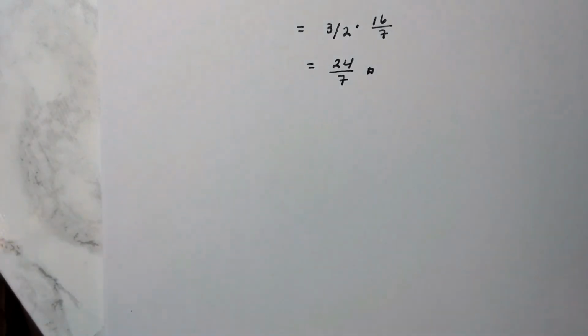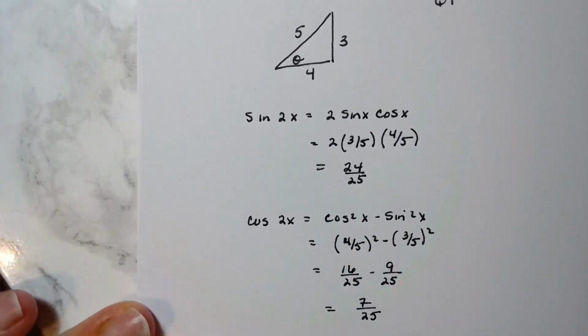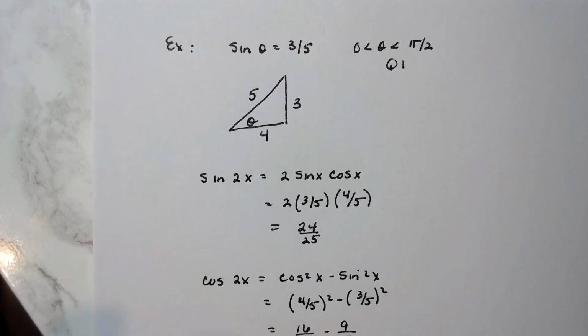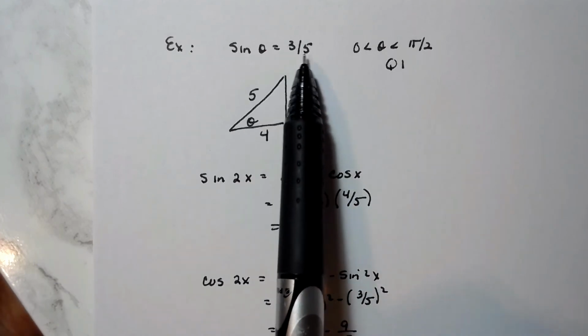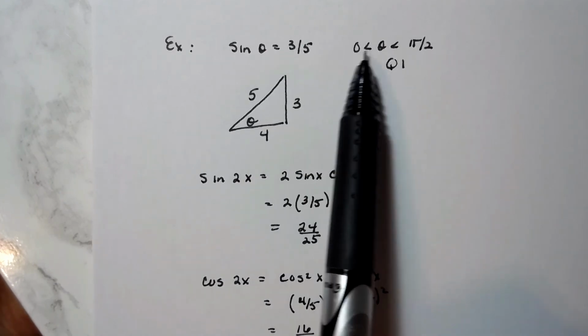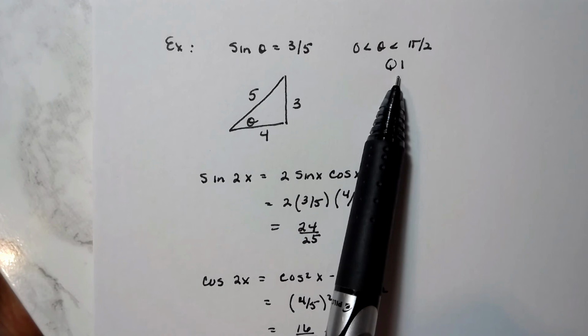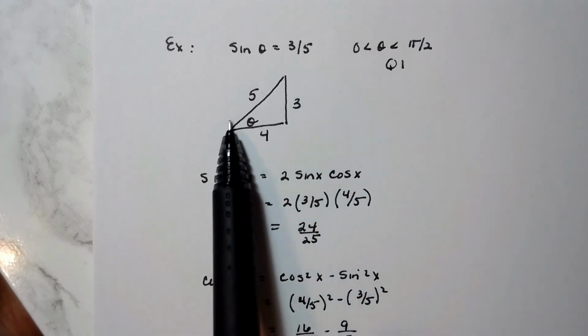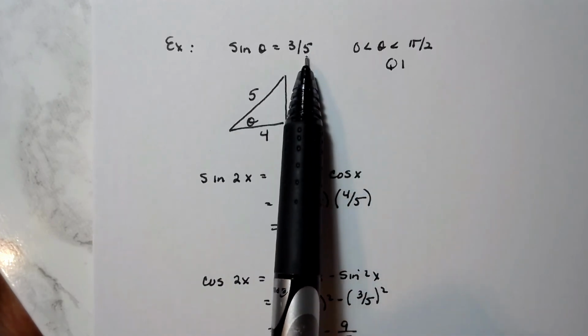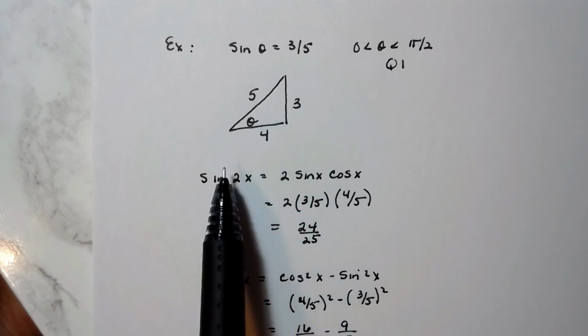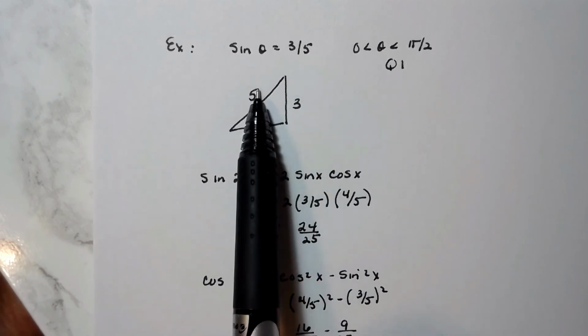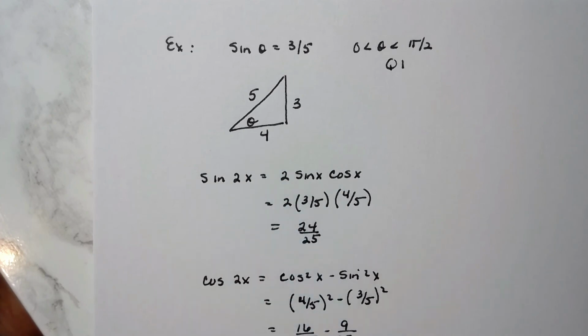Okay, last page for this video. Here's another one of those. So in this case, we want to find the sine, cosine, and tangent of 2 theta, or 2x, and they're telling us that the sine is 3/5 and the angle lies between 0 and pi over 2. That means it's a quadrant 1 angle, and I'm home free because I don't have to worry about negative signs. Everything's positive in quadrant 1. So I make my little triangle. I know the sine is the opposite over the hypotenuse, so I label the sides of the triangle, and by Pythagorean Theorem I can find the third side.